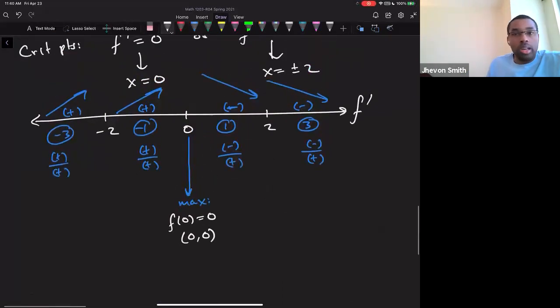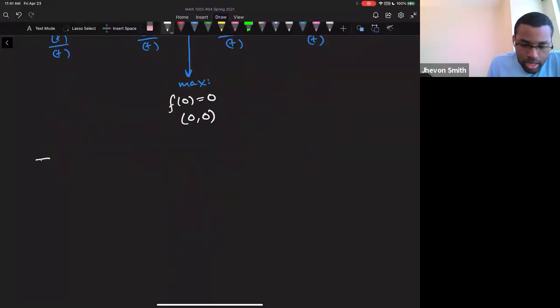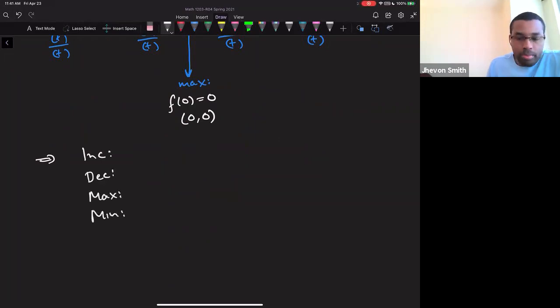Minus 2 and plus 2 are nothing because they aren't in the domain, but honestly, they wouldn't be anything anyway because you're increasing on both sides for one of them and you're decreasing on both sides for the other one. It wouldn't be a max or a min either way, but they're definitely not anything now because they're not even in the domain. So we can summarize this step because we were specifically asked for these things. So we always have to show that we're finding them. We can talk about the increasing, decreasing, maximum, minimum.